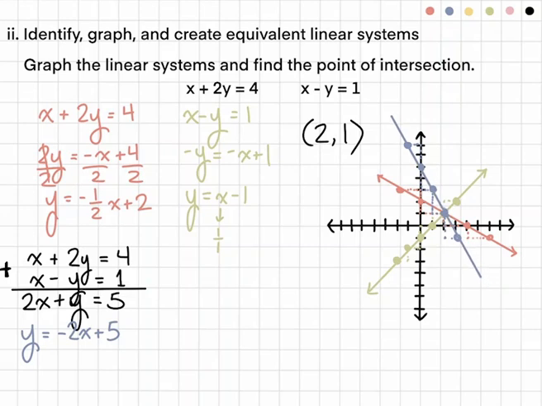So what you should be noticing is that by adding the left sides and the right sides of these two equations, we created another equivalent linear system, which is because the graph is looking different. We have 3 different lines. If you recall in the beginning of the video when we started drawing lines, they were overlapping each other. We can also do this by subtracting. So let's try and do that.